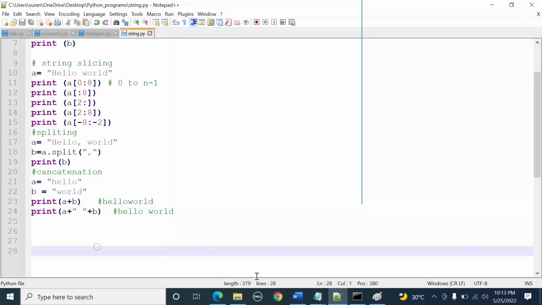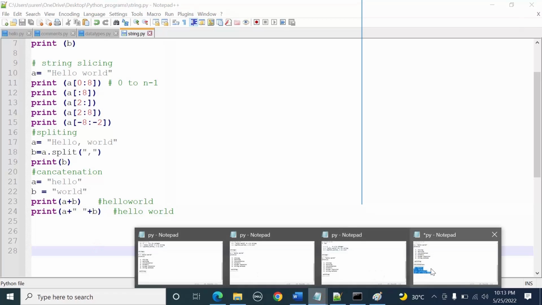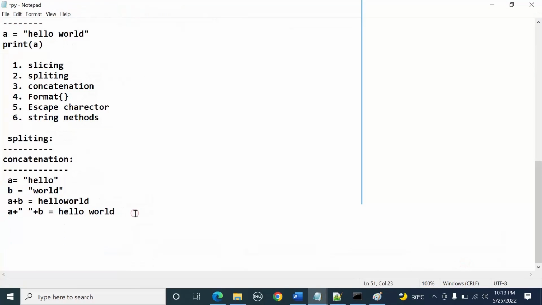And one more topic we need to discuss is format. The format is also very important. Why do you have to use format? Whenever you want to concatenate two different data types, plus is not enough.